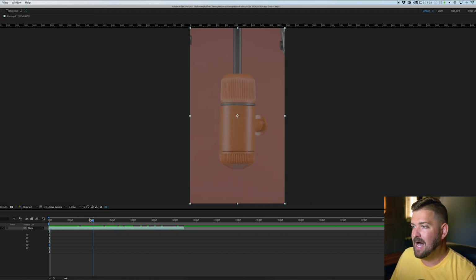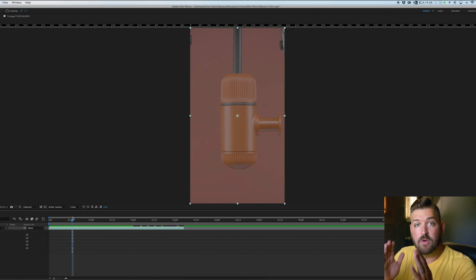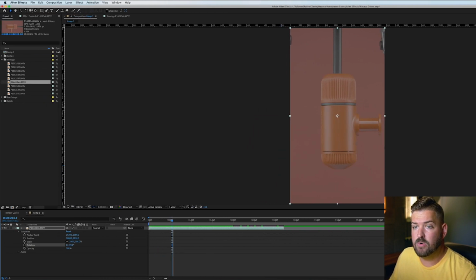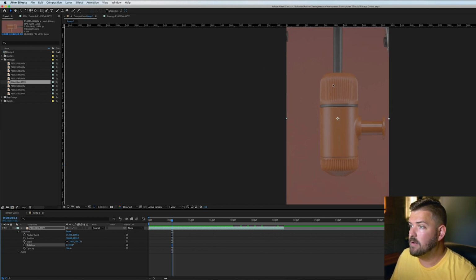It has this odd bit of rotation that's unwanted in here. It starts out good, but then it ends up in a bad place. What I want is for this whole thing to remain perfectly in the center of my frame. In order to do that, we are going to grab these rulers here on the side. You can hit Command R on Mac. I would imagine it's Control R on a PC.